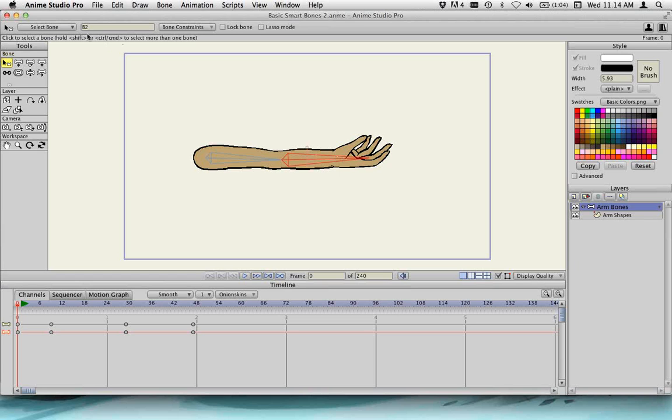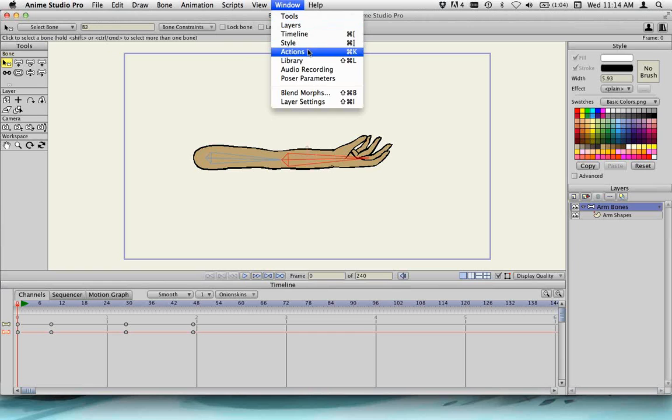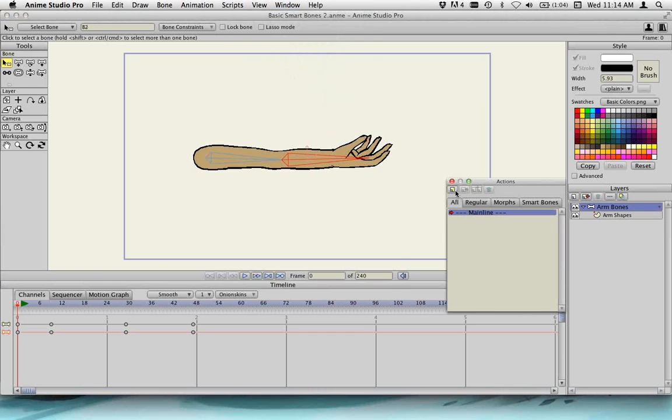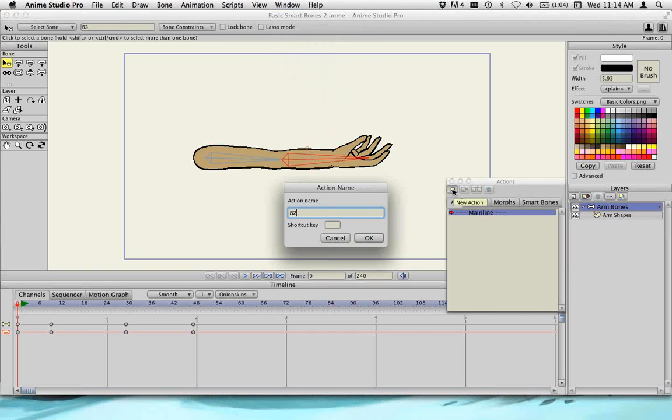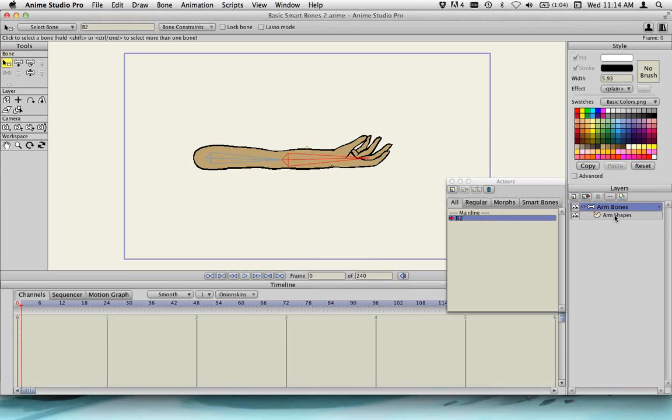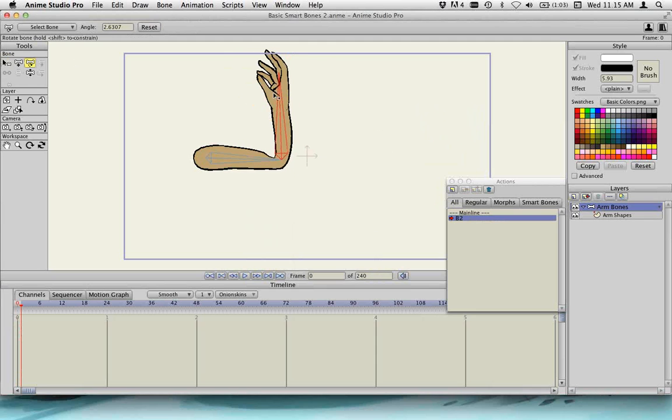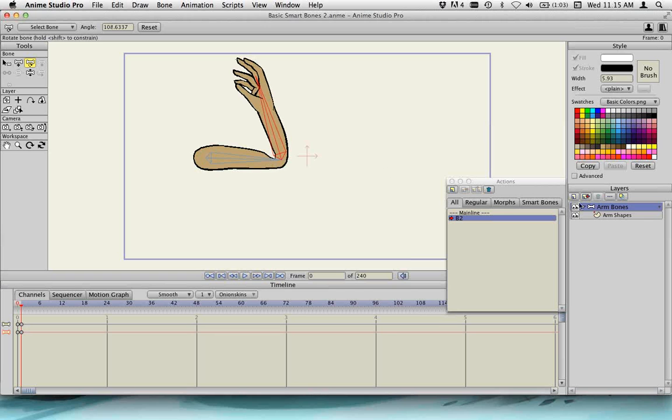So this is bone B2. So you make a note of that name, B2. You bring up the actions window, and you create a new action with the same name as that bone, B2. And then you rotate that bone to sort of the extreme end of where you think it might go, and you see the distortion happening.